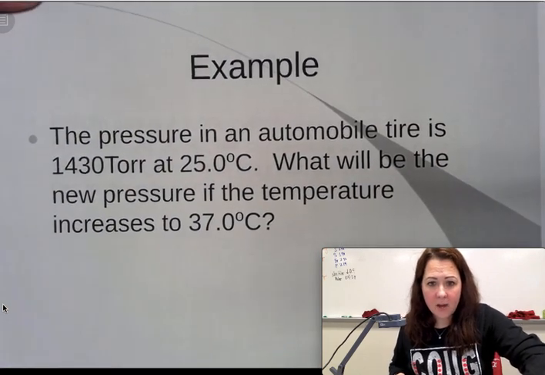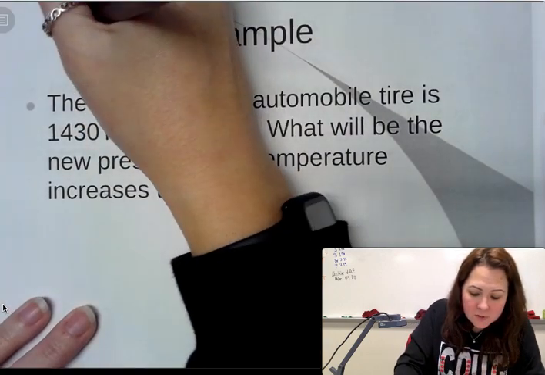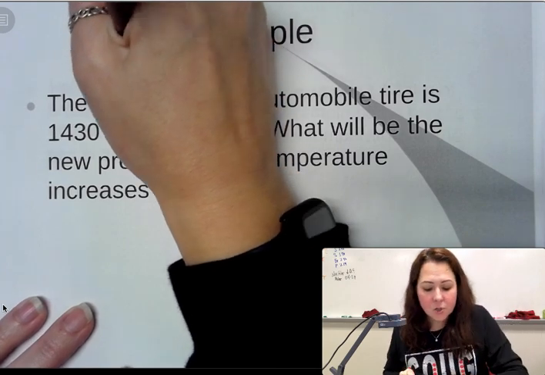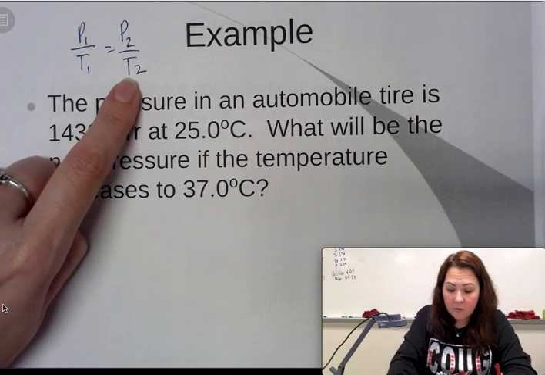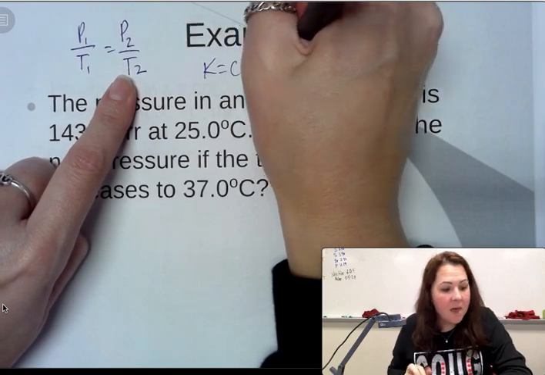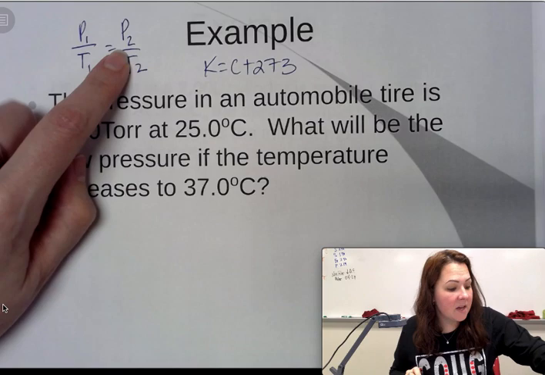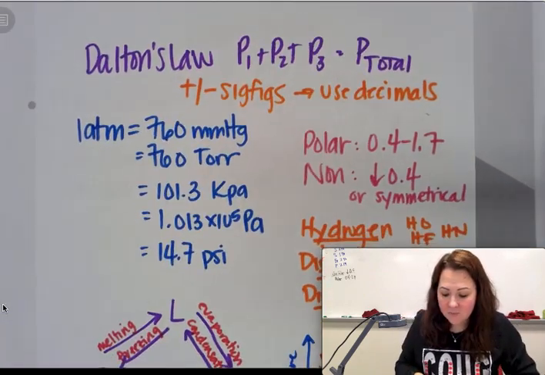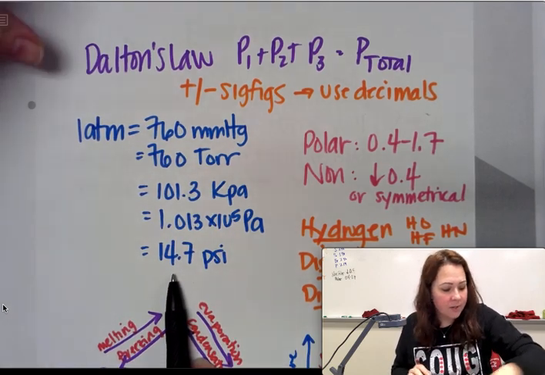So the equation that we have on this one, sorry, I'm trying to move it up a little bit, is P1 over T1 is equal to P2 over T2. With this equation, if I don't have my temperature in Kelvin, Kelvin is equal to Celsius plus 273. And if I need to convert my pressure to ATM, we had that list of pressure conversions, let me get my one-pager out here, so I might need to use that from the last unit.